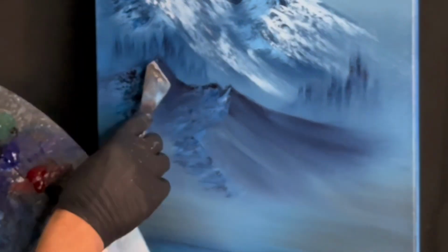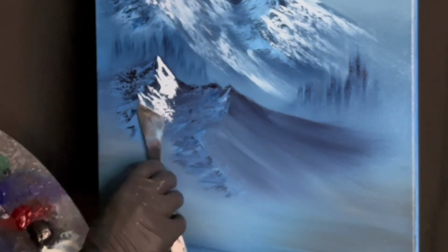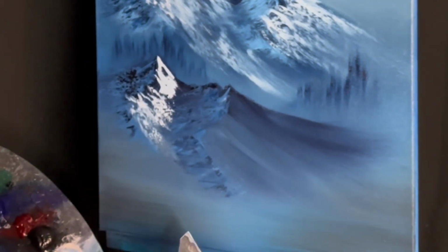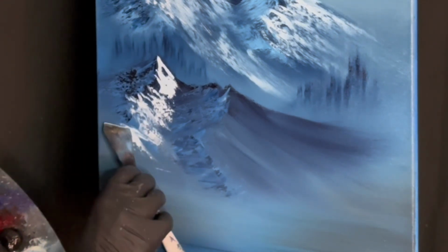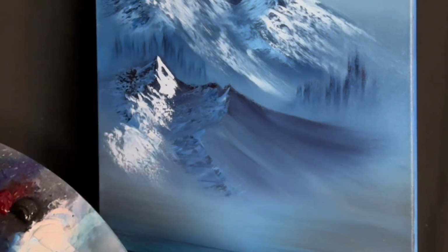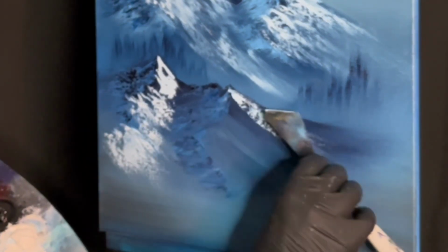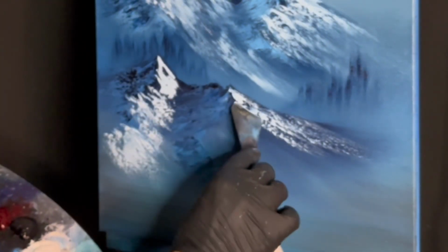That's a little better. Now we'll come back in here with our white, and we'll decide maybe we want to come back very lightly. We get to choose where the light is hitting on the mountain, where it's going down, where it's touching, where it's heavy, where it's light. Maybe it comes down over here. Right? Can you see it in your brain? Because I can start to see it. Very cool. Very light.